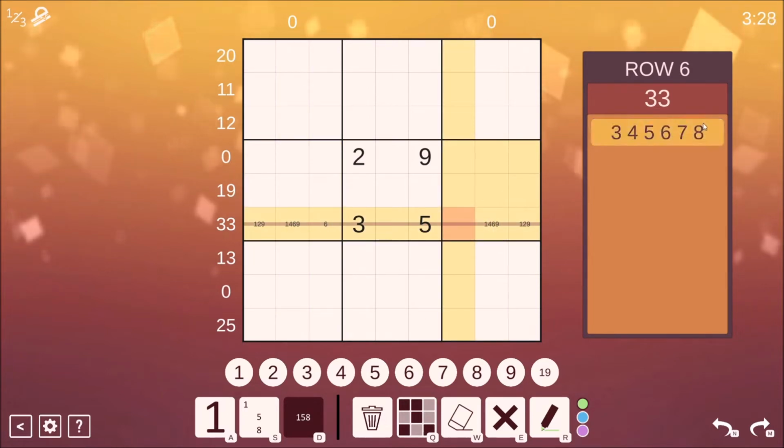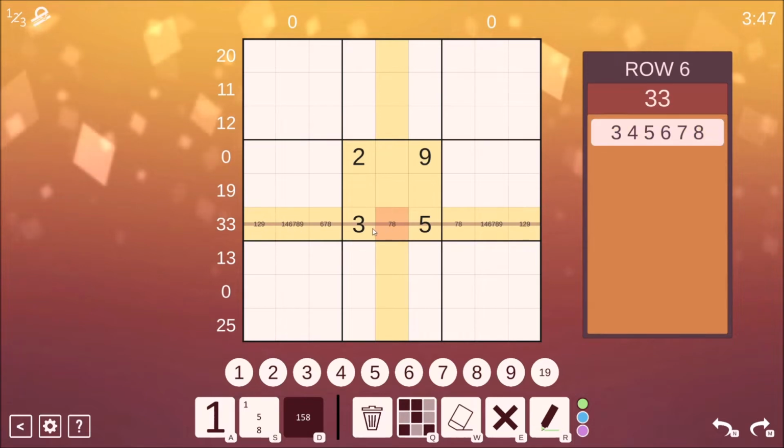And we need a 7 in any of these spots. And an 8 in any of these spots. However, looking at this, I want to make sure I have all the numbers in here. So we have a 3, we looked at our 4s, a 5, a 6, and 7, 8. So this 7, 8 pair here tells us that we cannot have a 7 or an 8 over here. So we can go ahead and get rid of those.